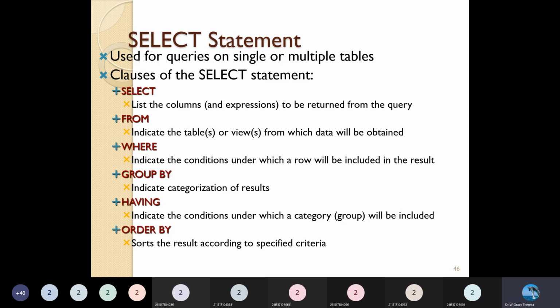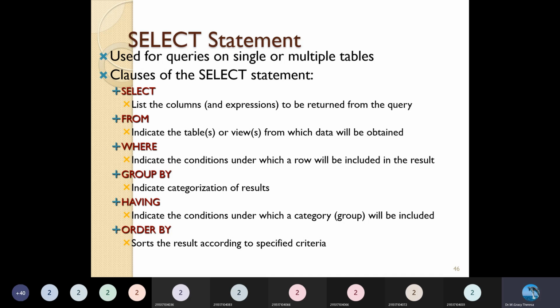And next clause is group by, that indicates the categorization of result. And next we have having. So for aggregate functions, to specify condition, we have to use having, to indicate conditions under which a category will be included.